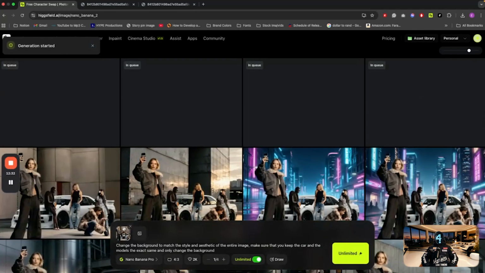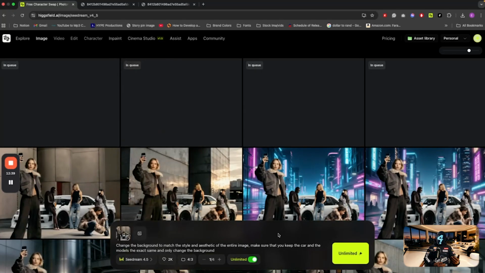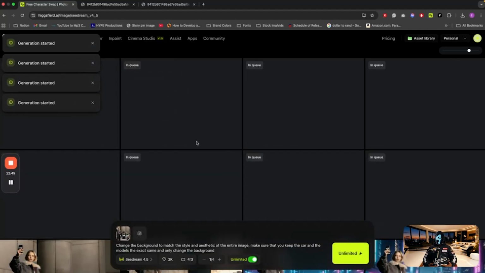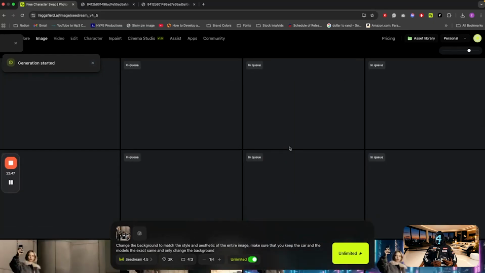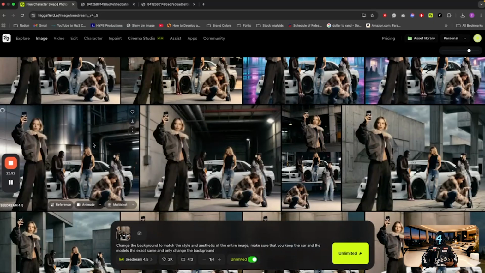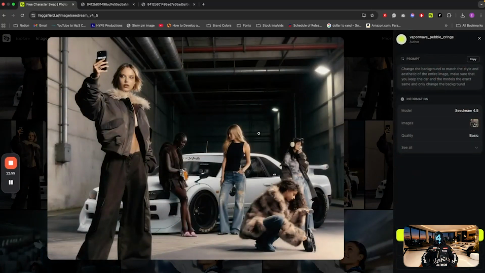With Nano Banana, I use it the most because it just kind of really understands what I want to do. And Seedream. Seedream isn't terrible. Seedream is good. So I hit 8 generations. Okay, so we wait for these 8 generations to finish and we'll make our final decision from there. If all 8 of them are bad, I'm gonna go with this one, but I'm gonna come in here and fix it, of course, and I'll show you how to do that as well.